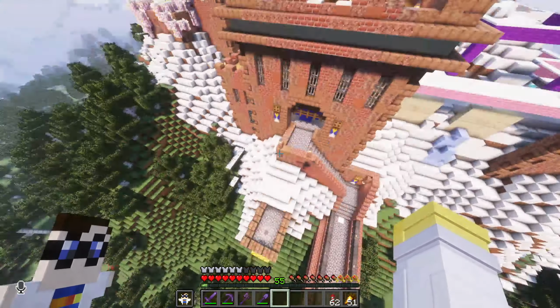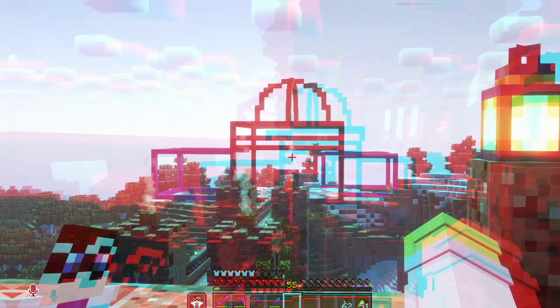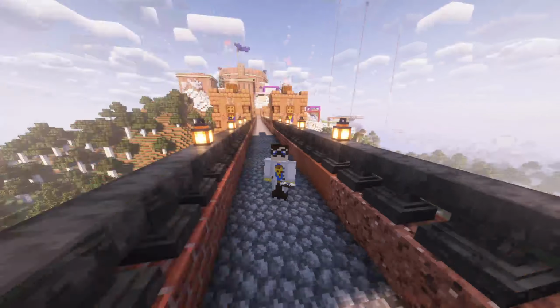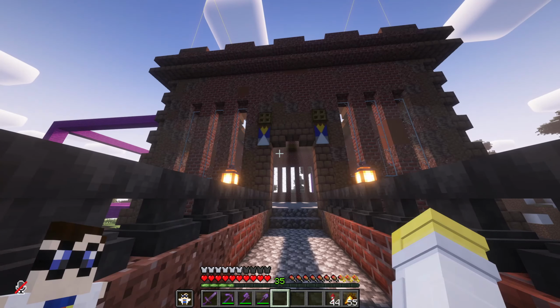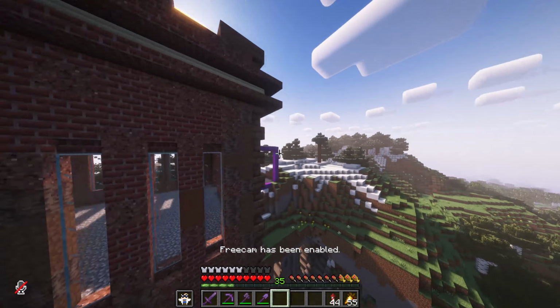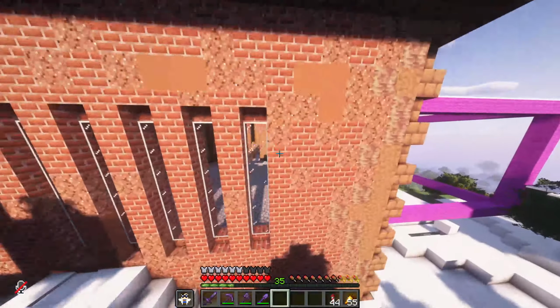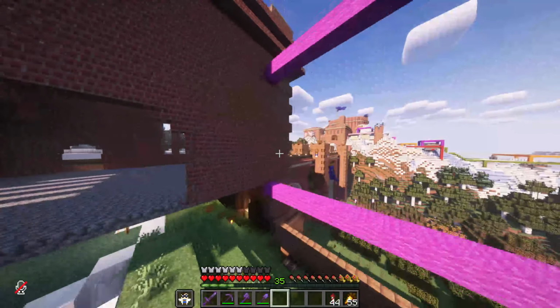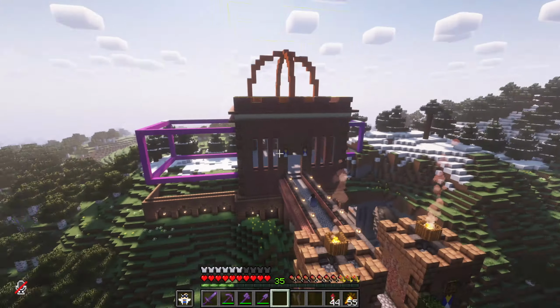So, let's do that, shall we? Yeah. Oh, sorry, wrong way. There we go. And we've got actually this entire main, all the walls are done of the main building here. And it looks great. I'm very happy with this.